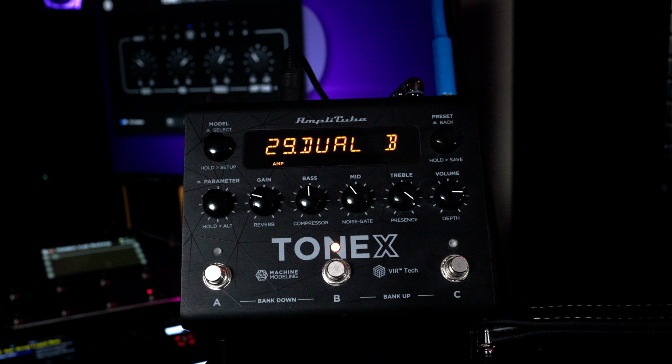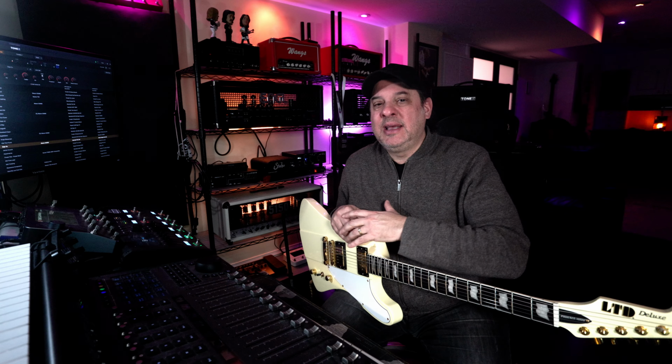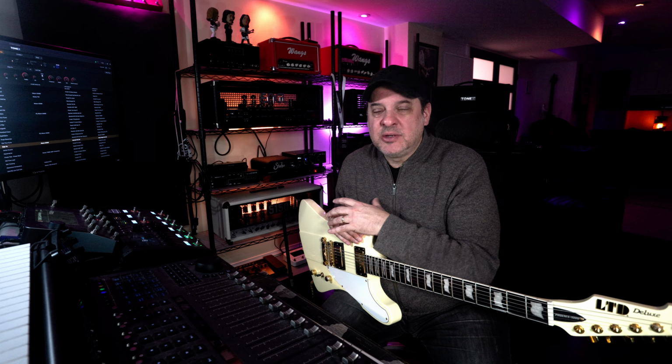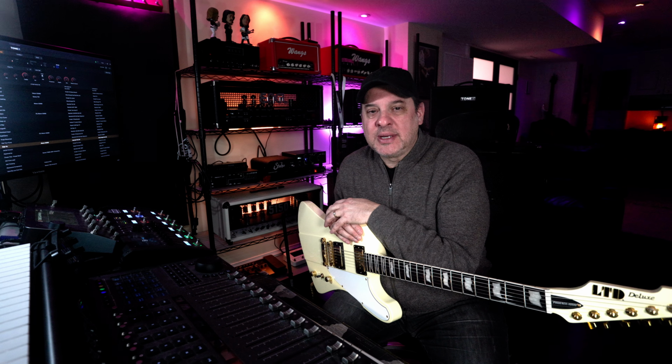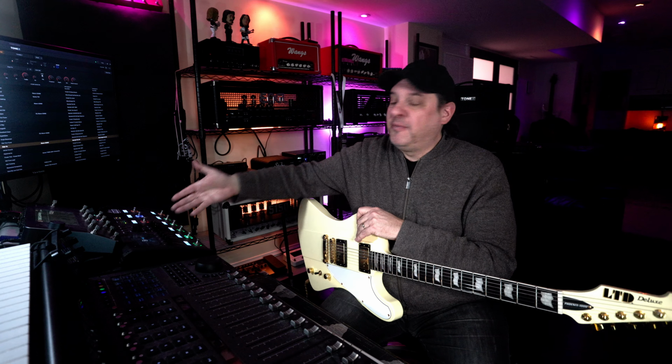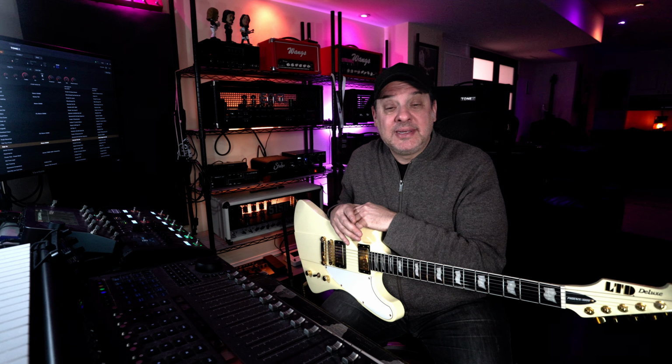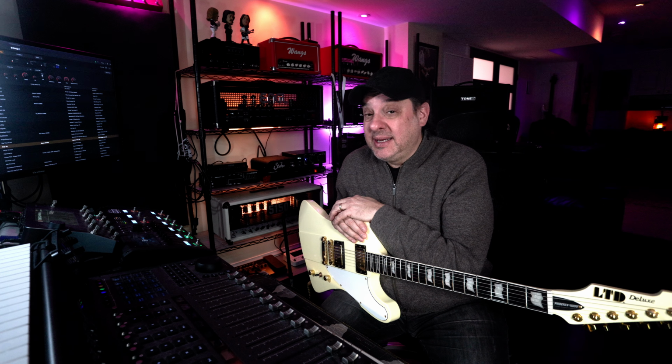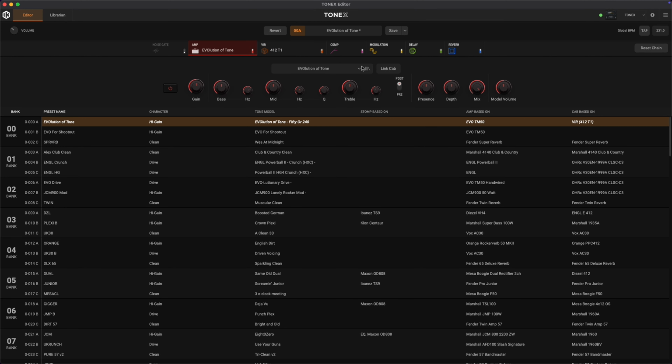But if you are dependent on the pedal itself and you find yourself using the pedal most of the time, it's going to give you much easier access to all of the deep dive features on the TONEX pedal. Yes, you can do them on the pedal, but as we know, it's a small form factor pedal, so you don't have the real estate that you would have on a full-size modeler, let's say like a Fractal or a Line 6, but there's a lot of editability in there. So it's just going to unlock all of those features.